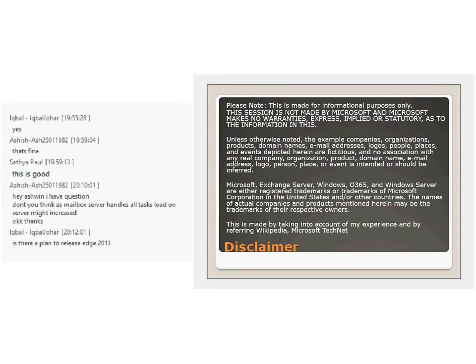Not really, actually. It is not there in the release document so far. The release document even says to use the older versions of Exchange. So that's not something that has been released in any documentation so far, unless Microsoft makes a last-moment change, but there is no plan so far. I can't see it documented anywhere.